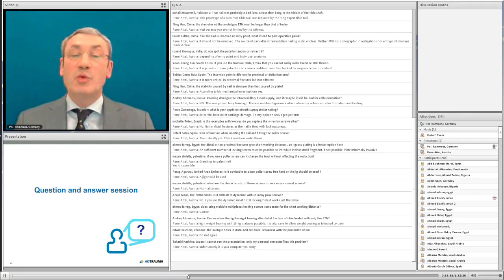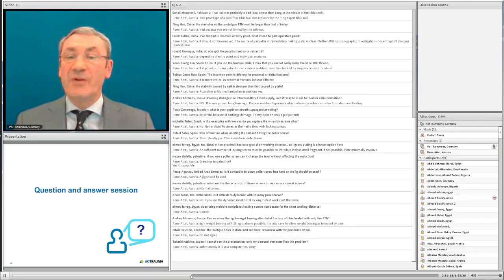The question remains, which patients are good candidates for the suprapatellar approach? Personally, I would not use this approach in young patients because I do not want to damage any cartilage. Secondly, I think that there is strong musculature, so the quadriceps muscle is pushing the patella towards the condyles, and it is more difficult than in older patients to create this pathway. So I would limit the use of this approach to older patients with weaker muscles.